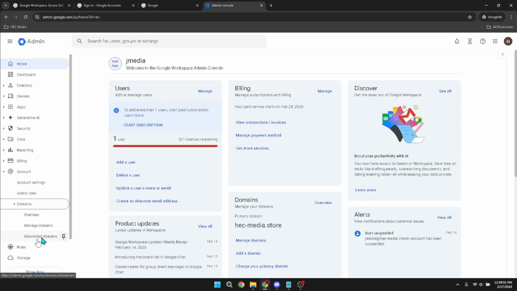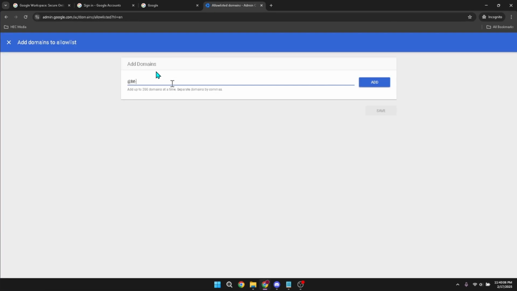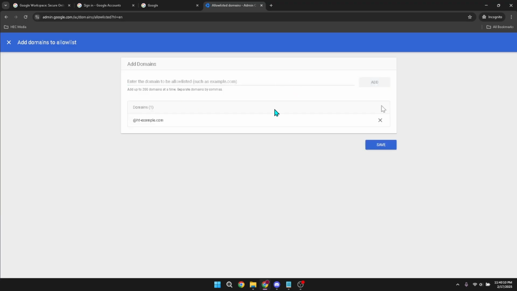being filtered or blocked. When you open the Allow Listed Domains page, you'll see an option to add a new domain. Click on Add Domain, and a small input field will appear. Now all you need to do is type the domain name you want to approve. Be sure to double check the spelling. Typing even a single character incorrectly means your system won't recognize the intended domain and important emails could still be misdirected.